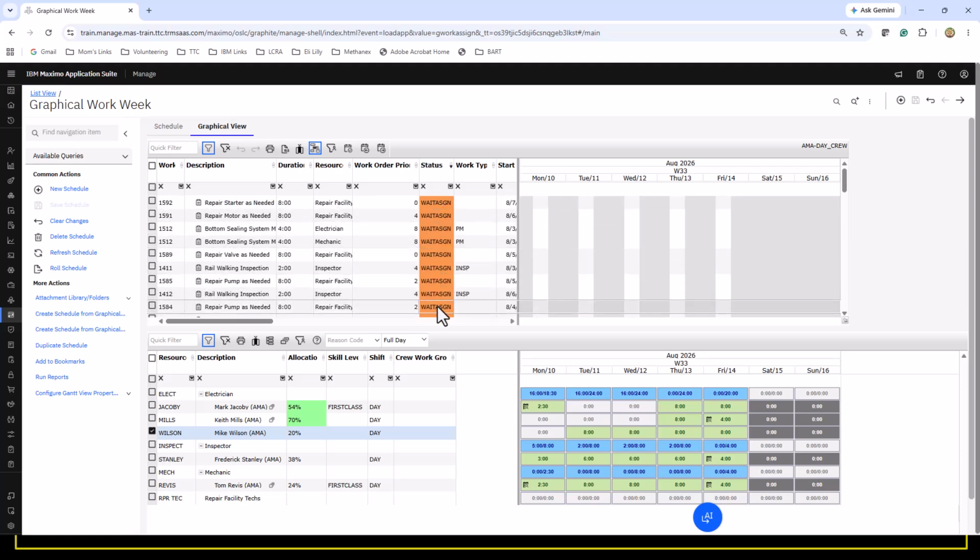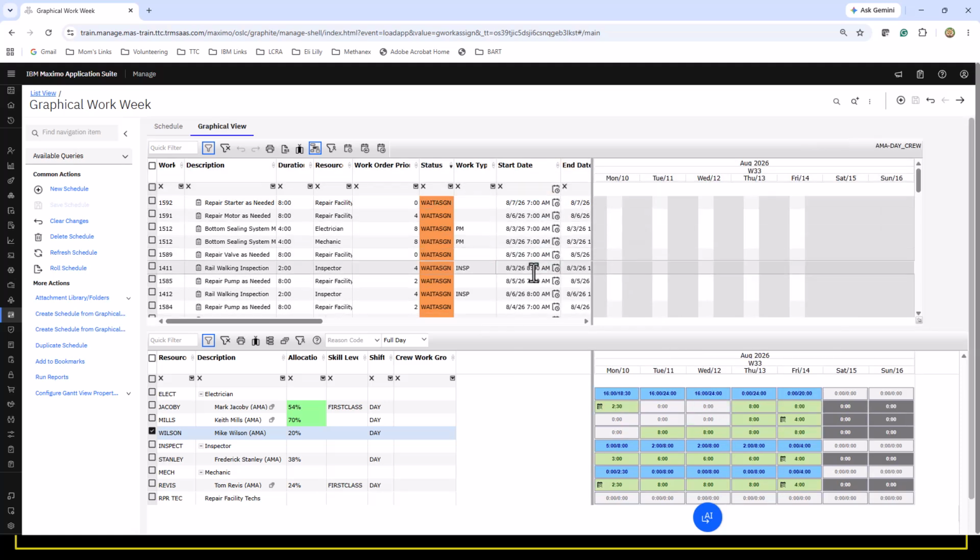But I have these waiting assignment ones, and I can see quite a bit of information on them. I can pull this over just a little bit more, and now I can see the work type and start dates. These are target start dates. So it's telling me when do we think that this work is going to get started. So I have a little bit of difference in the look and feel. I definitely have more buttons and things.